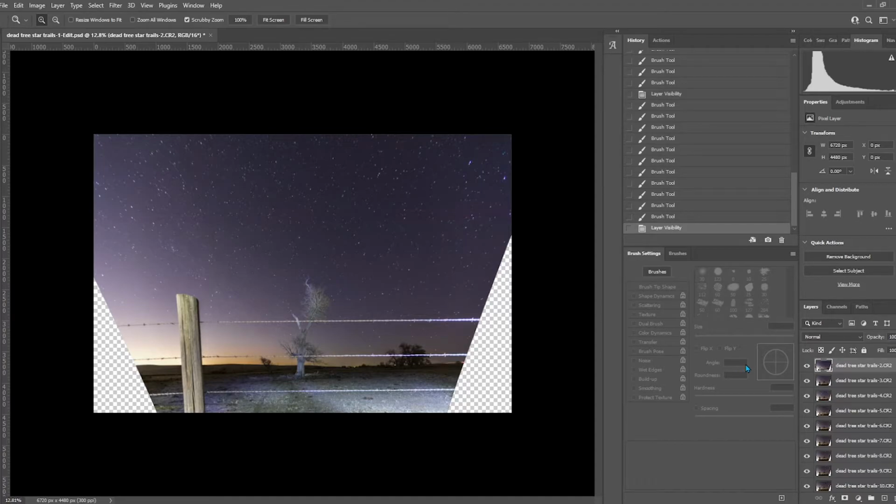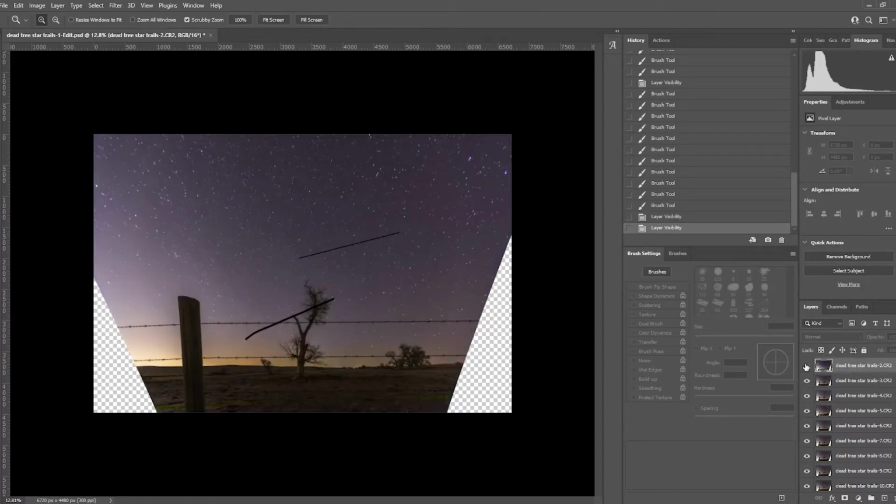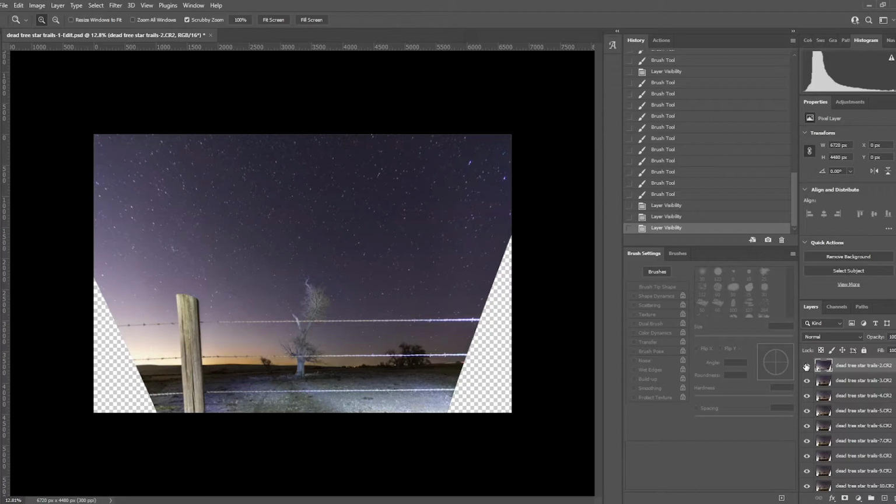So when the Earth is rotating, you're rotating and you can't tell, but while we're rotating, the stars appear in different places in the sky throughout the evening. It's tough to tell to the naked eye, but they are changing locations in the sky. So the layer below the layer I have selected here, the stars are in a different location. And you can kind of tell if I unclick here, you can see them move a little bit. So every star that's on the layer below will shine through. Everything that's lighter on the layer below will shine through.